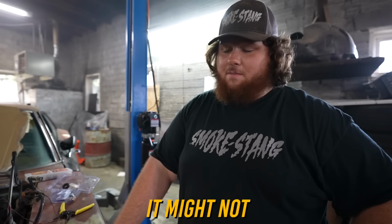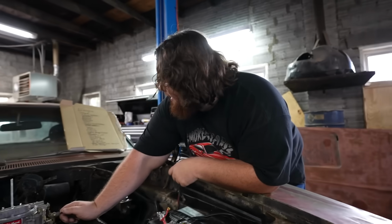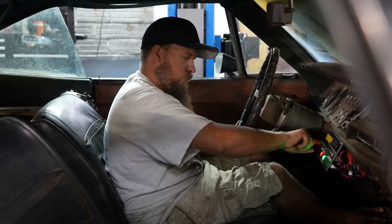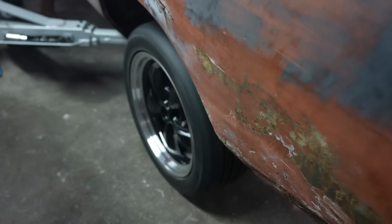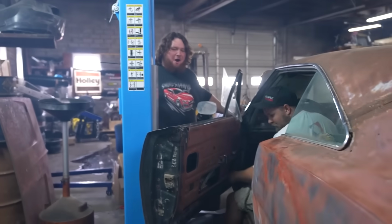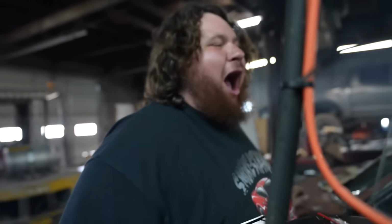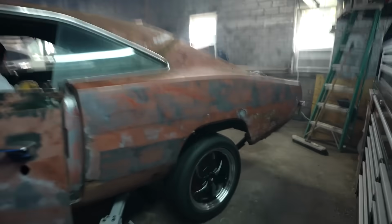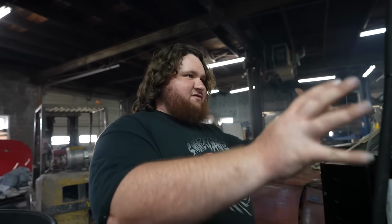Now we gotta see if it'll move. It might not. The transmission I bought like at 1 a.m. in the middle of Missouri, but it'll probably work. All right, go ahead. Ignition. Dude, you should have felt it. I felt the ground shake, the building wobble, the lift shudder. Everything was just having a good time.